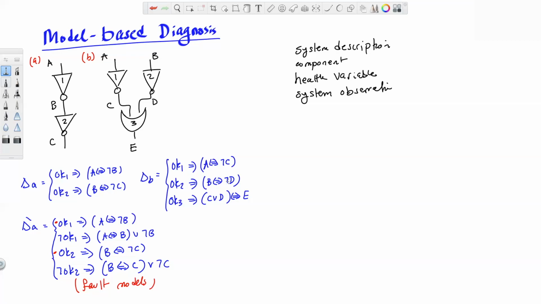So I'm going to ask you two questions. The first is a very simple question. I'm going to give you a system observation, and we want to know if it's normal or abnormal, all right? And you should be able to tell that. And then after this I'm going to show you a system observation that is not normal, meaning it contradicts the intended behavior of the system.